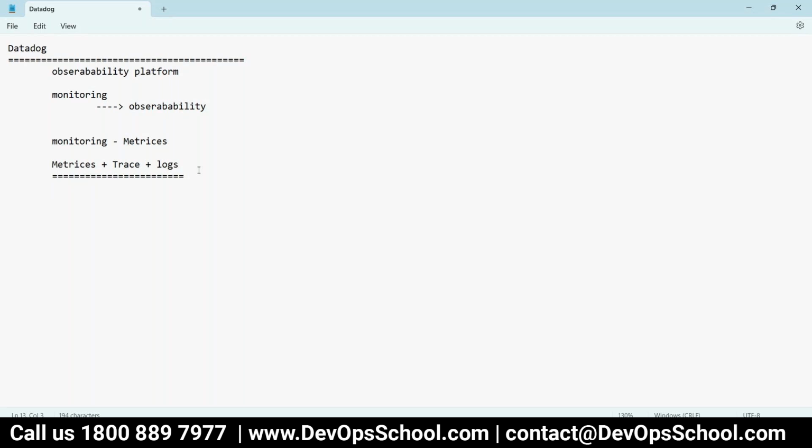These are the metrics. Trace means if any customers are accessing your website, the response time which you have, that's called tracing. That means how much time was spent in order to access the website and all those things. And the logs, I think you understand that.